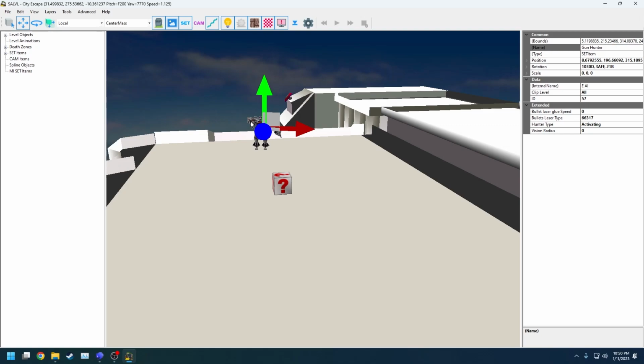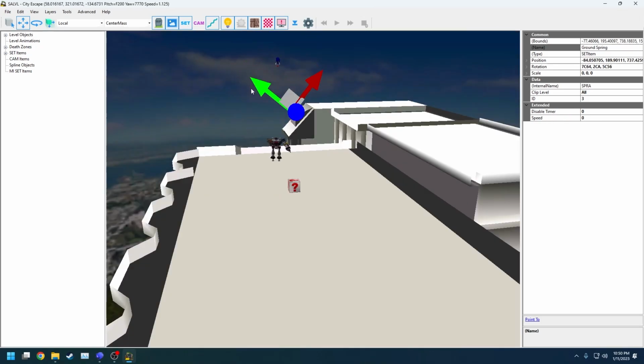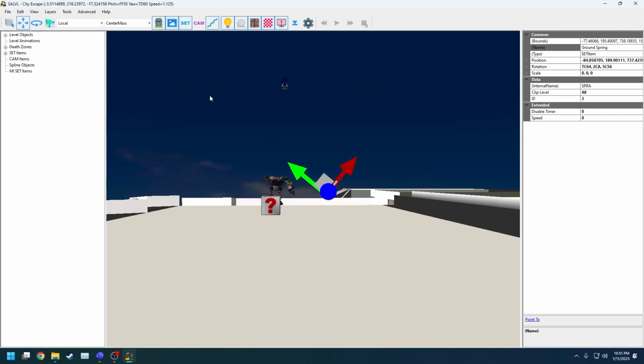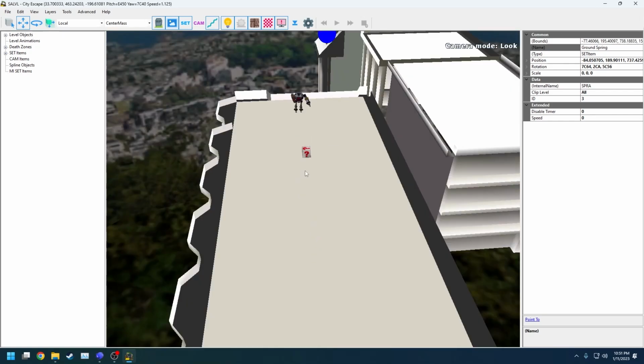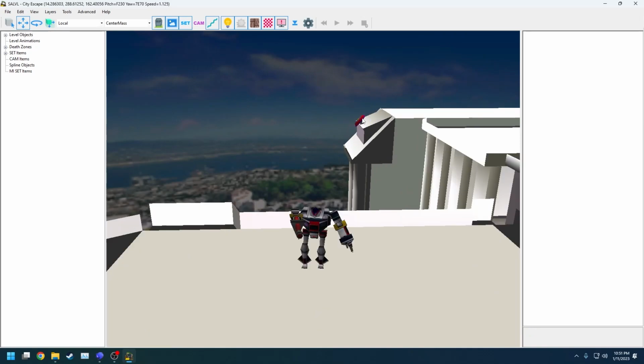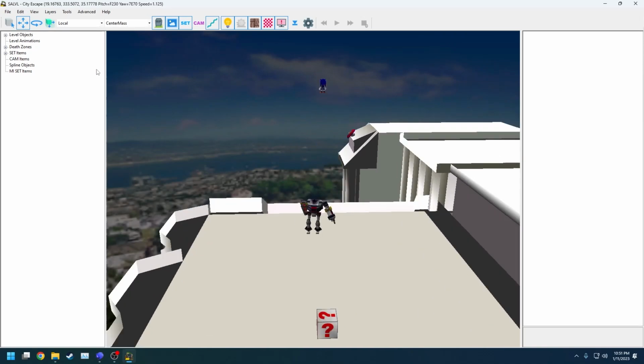So for example, I know for Rouge's level, the hunter bots there, some of them don't shoot regular lasers, but they shoot like this blue goop that kind of traps you. And for stuff like springs, I know one of the scales, I forget which one exactly though, represents how far the spring shoots you out. So I'm going to try to leave another link for that down below in the description so you guys can understand that. But once we've saved our set file, we should be good to go.